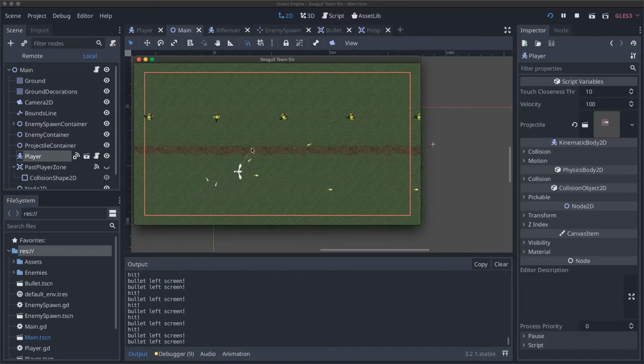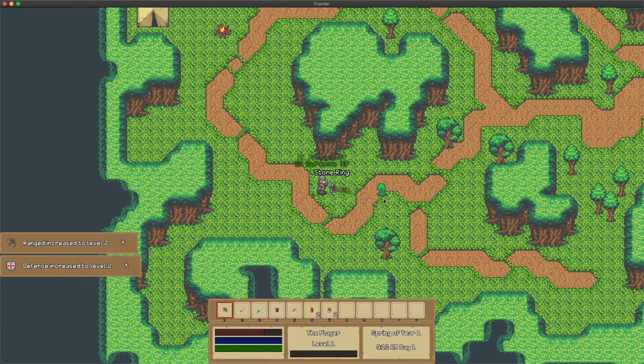But yeah, it's pretty simple. There's not a lot going on, but we've got enemies that can move and shoot and that spawn, and then I added in an area right here where when enemies hit it, they just stop firing and go, just to prevent enemies from shooting at the player once they've left the screen, and then as soon as enemies leave, they get freed up so that they're not there. But yeah, that's basically where I'm at right now.